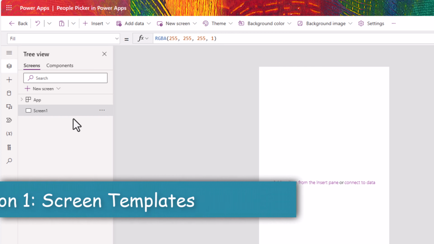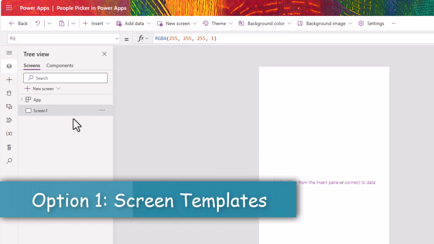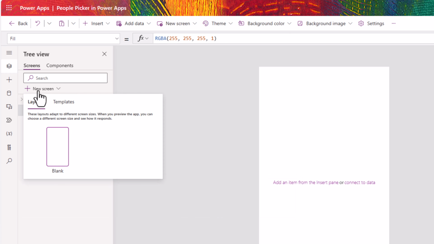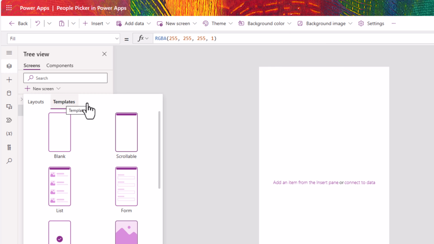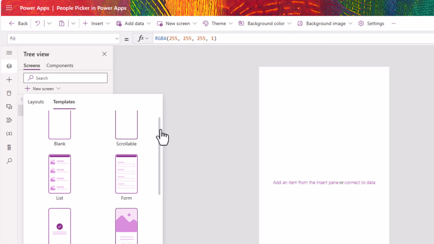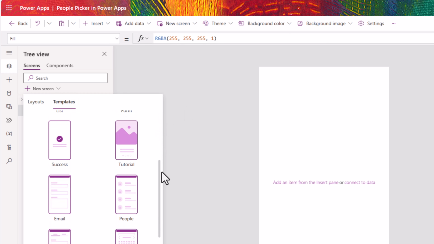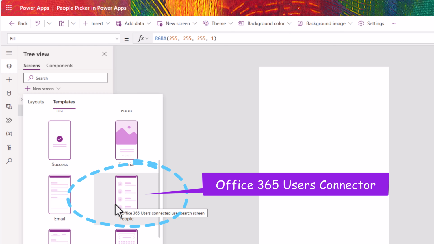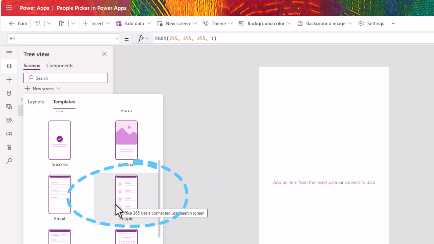The first option to create a people picker experience in Power Apps is by leveraging screen templates. We have 2 screen templates for these. One of them is called People. This uses the Office 365 Users Connector to search for people from Azure Active Directory.